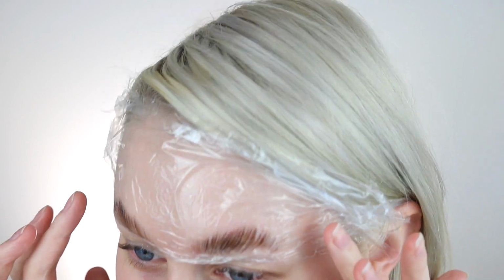I swear to you, I think this has bleached my brows. My brows look like a reddish brown now. Can you guys tell? It is very warm, but it doesn't hurt or anything, so I feel fine. Okay, we are going to remove the excess with this little brush, and then we are going to apply the number 2 fixation on the brows again, and then cover it again for 10 to 12 minutes. All right, let's do it.